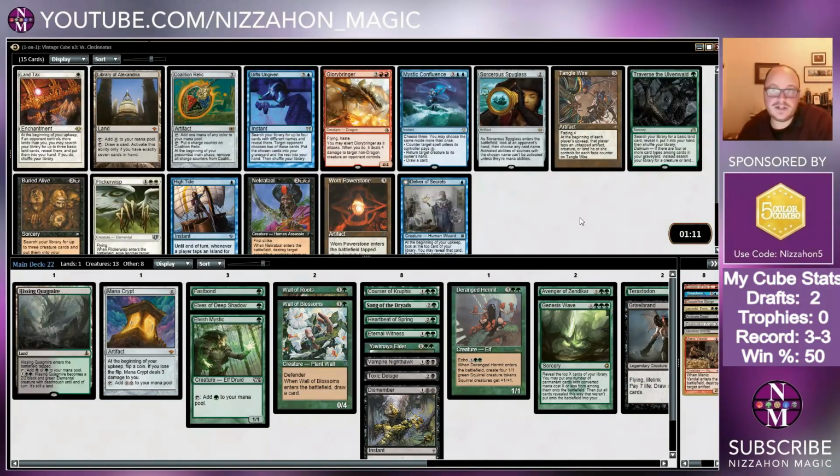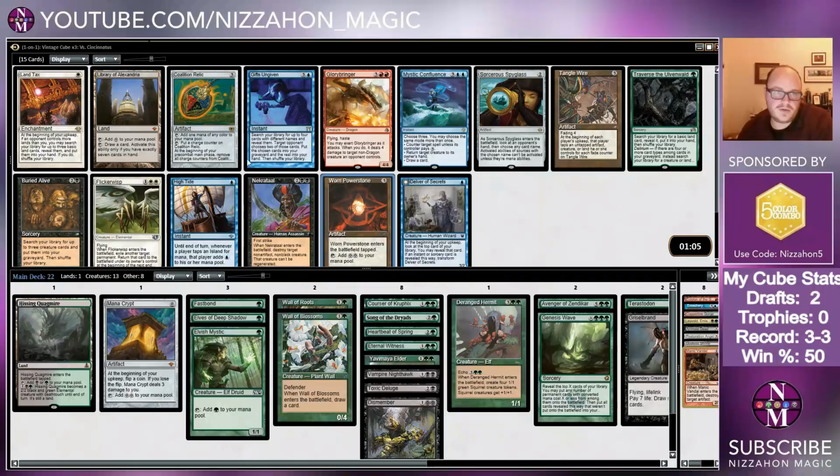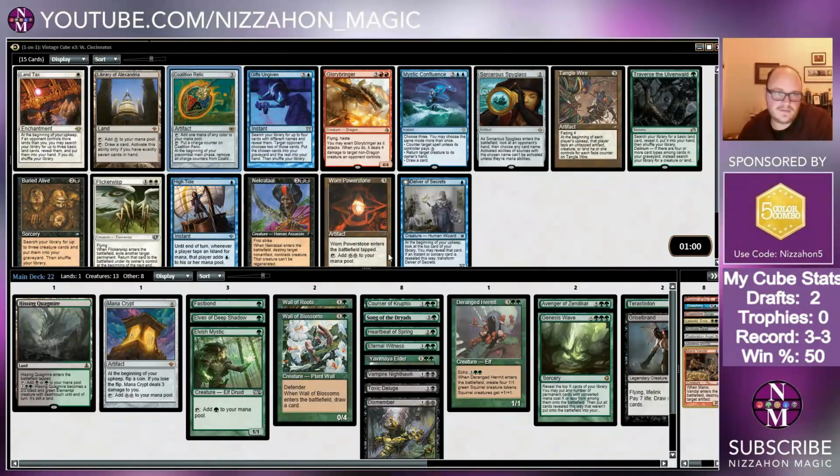Okay, there's a Coalition Relic, which further allows us ramping. There's also a Worn Powerstone. They're both pretty good. They both basically allow you to add 2 mana, but this lets you add mana of any color. High Tide for the Storm person. Traverse is good, too. So I think I take Coalition Relic over Worn Powerstone.